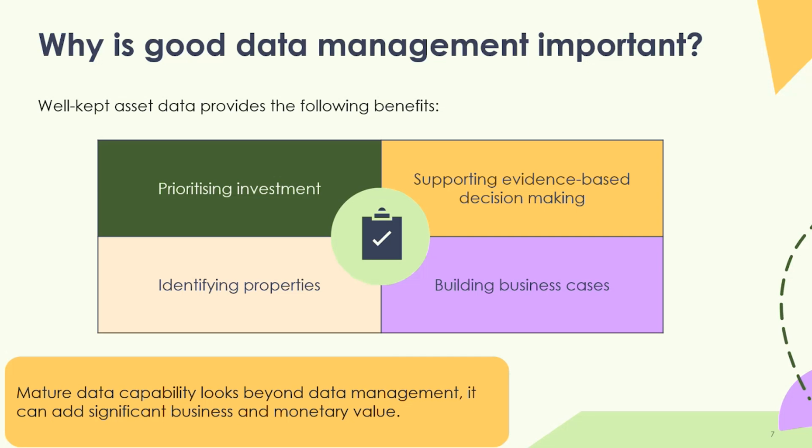Identifying properties as well on there, so that's another big benefit. So in a retrofit context, that's all about having the good asset data that allows you to appropriately identify your most energy efficient and inefficient properties in areas, which makes picking up projects for schemes like the Social Housing Fund a lot easier. And then I think that kind of speaks for itself.